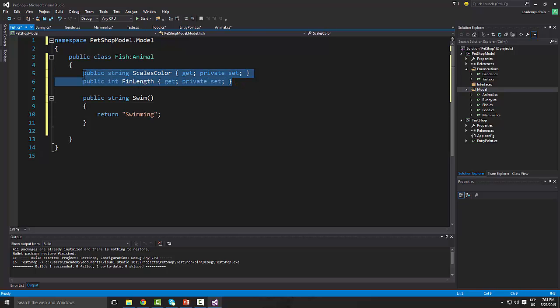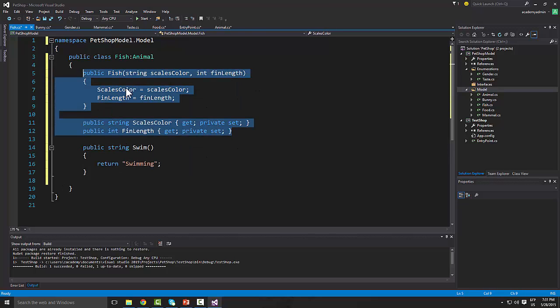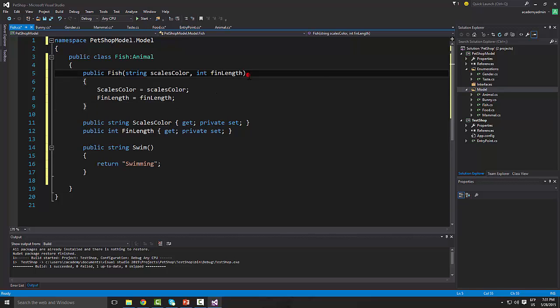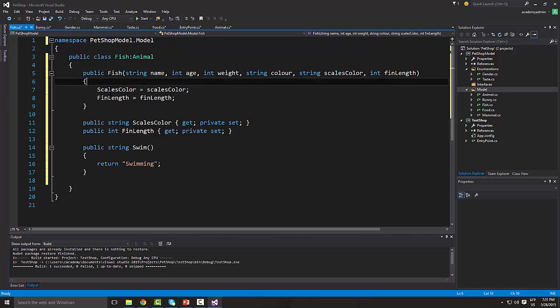All right, so control dot and enter, and okay, so here I have to do the usual things. This is the one part that you have to repeat, but it's kind of hard to mess that up. So I hope that it's fine. So string name, int age, int weight, and string color. Okay, so put this dot everywhere.